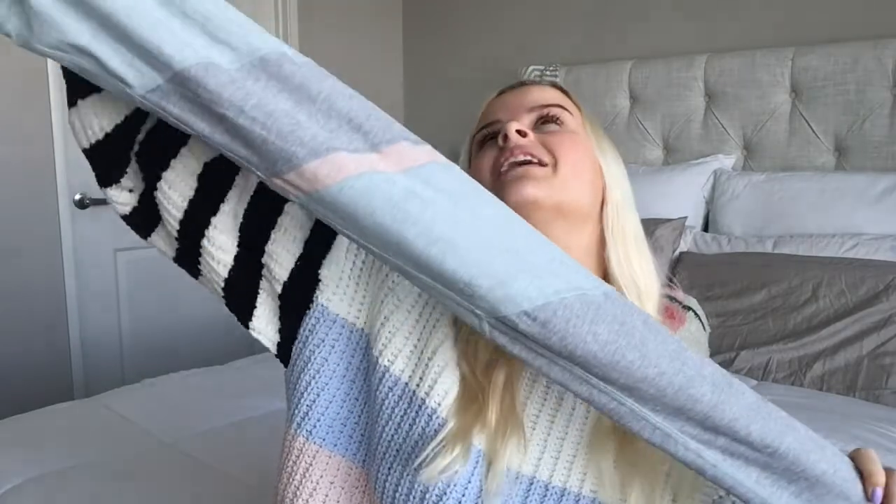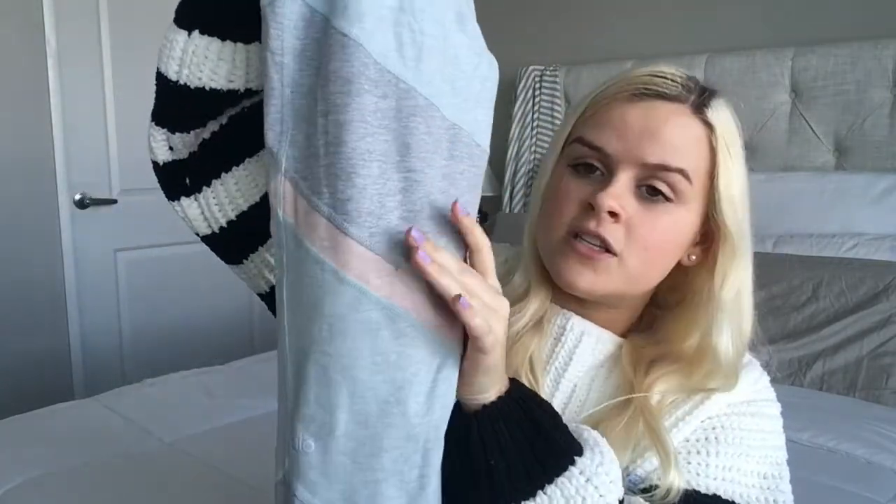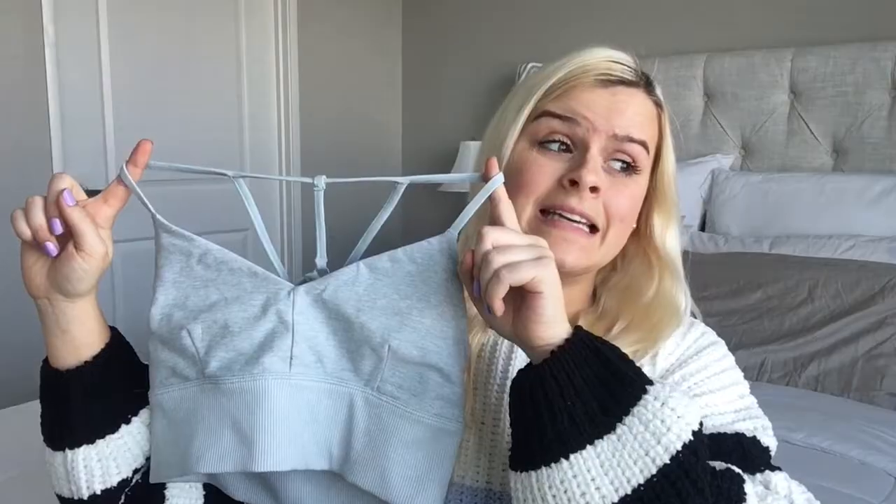Everyone has been talking about these all over the internet and I fell in love the second I saw them — the Alo Yoga Soft leggings. These are literally the softest leggings I've ever touched. I love this pattern — blue fading into gray and pink. They're high-waisted, which I love. I got them in a medium, but because they're so soft they slip a little, so I'd recommend sizing down if you're using them at the gym. I also got the matching sports bra, and I now have three pairs — I'm a little obsessed.